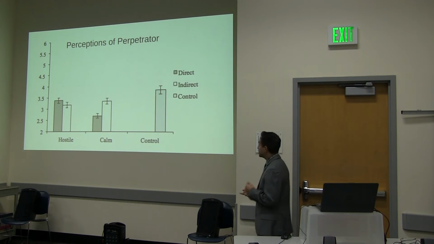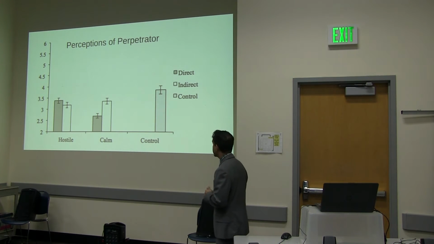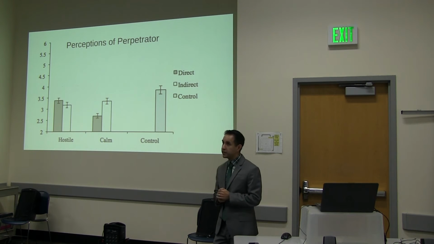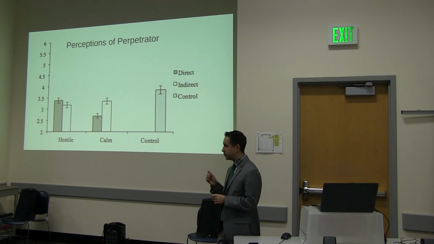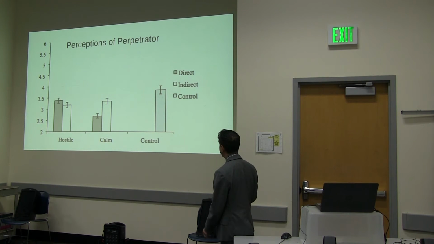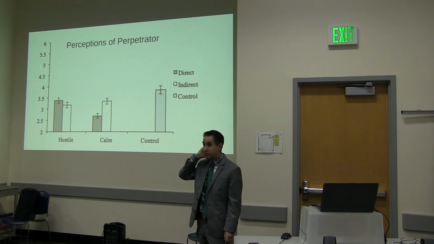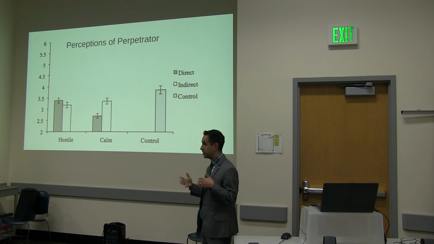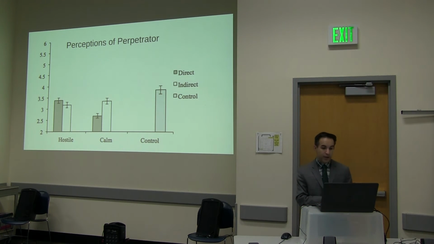Then we wanted to see what the perceptions of the perpetrator are, so the person who said the homophobic thing. This is the extent to which blame is placed on the perpetrator. Again, the perpetrator says the exact same thing in all situations. It's only different in terms of how they are treated in response. So you can see here, confronting in a calm and direct way seems to be the best, statistically significantly better than the others.